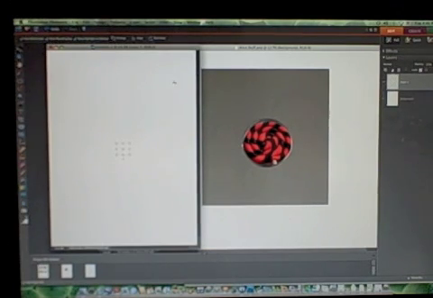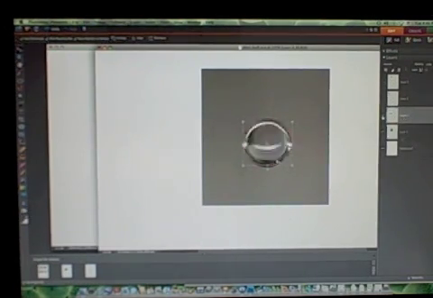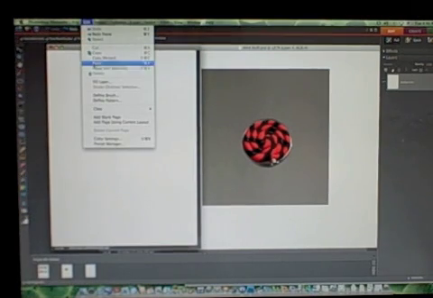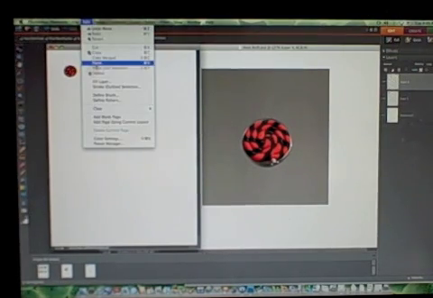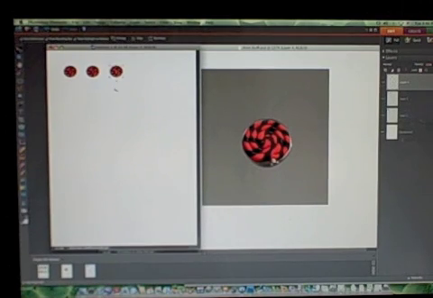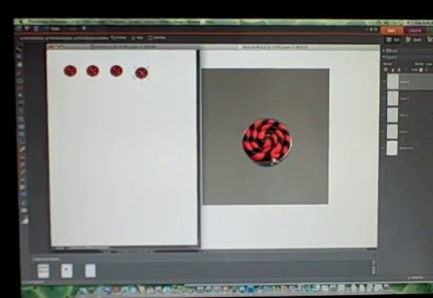Why isn't it showing up? Let's see, edit, undo. Oh, that's why. Make sure this is actually selected. Hit edit, copy. Go to your new file, edit, paste. Then edit, paste. Put another one. Edit, paste. Oh, there you go. Edit, paste. That way you can make multiple charms or whatever. You can make a bunch of the same thing, or just one, whatever you want.